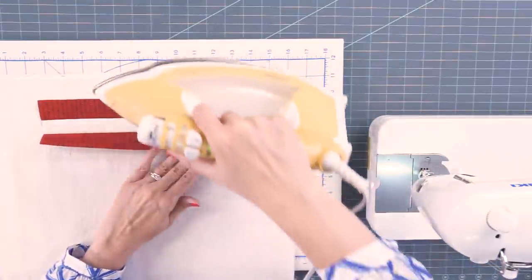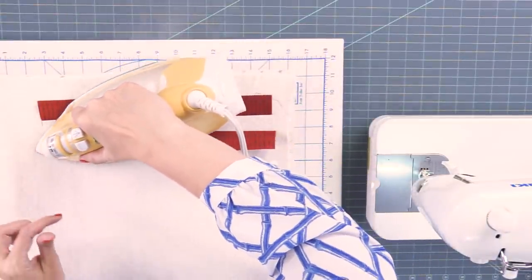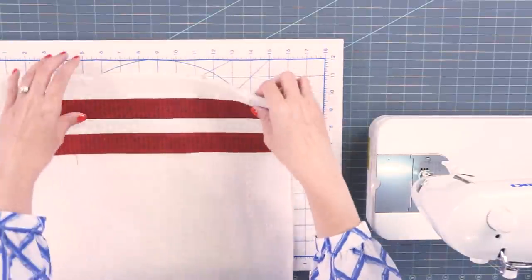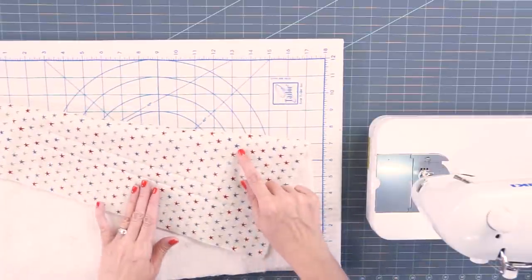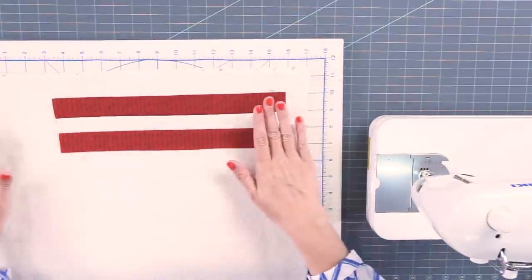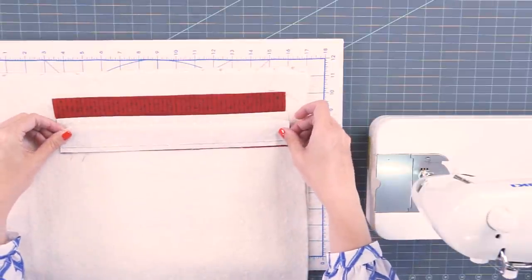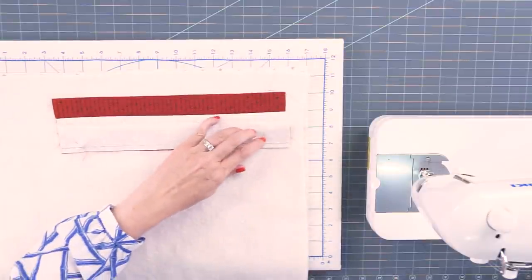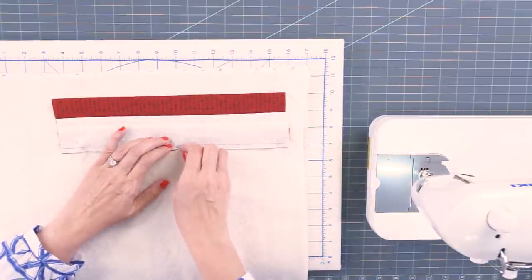Finger press. And you can just put the edge of your iron right on that stripe. As you're going, you'll want to look at the back just to make sure everything is staying in place and that you don't have any wrinkles, like you don't have your backing moving around. So just check after each seam. Now we're going to add a white. And again, pin and stitch. This is great for beginners.